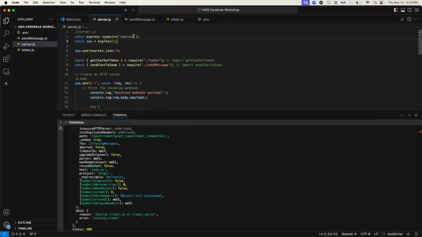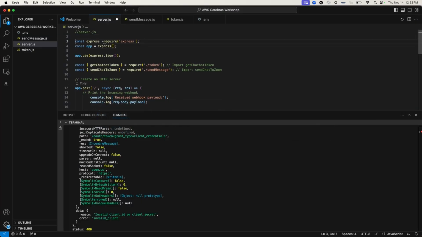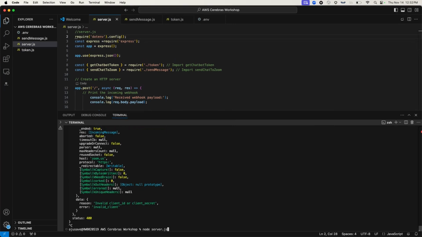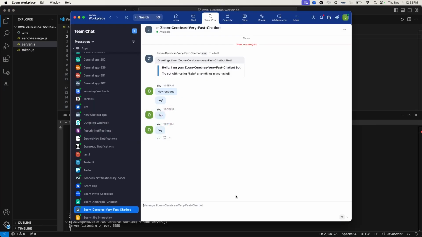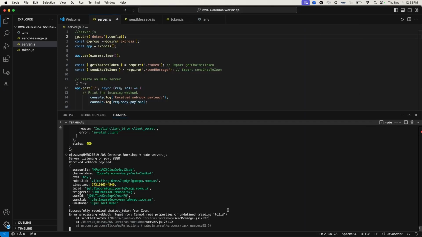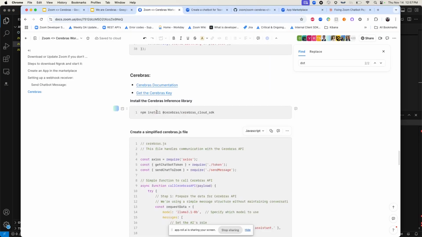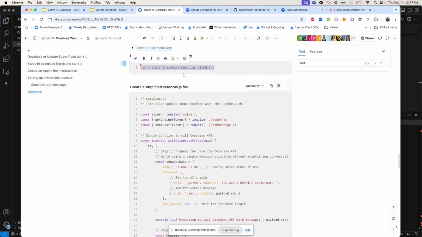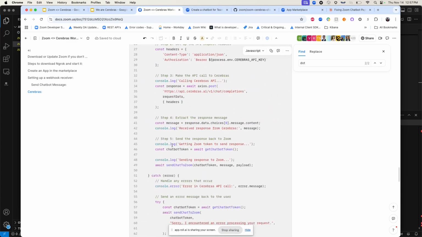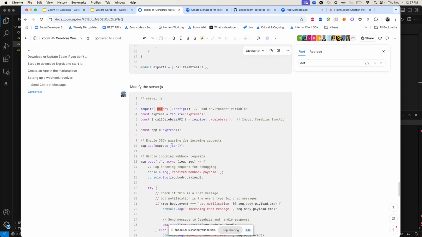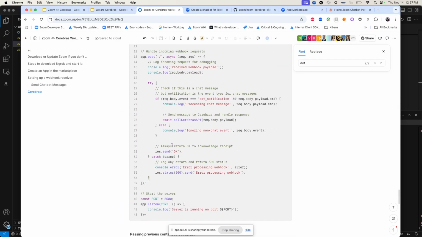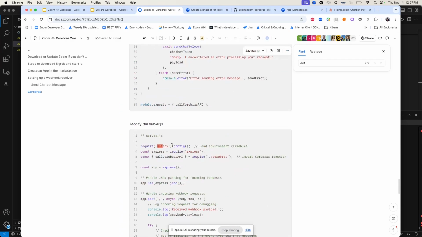You want to import .env, or else you're going to get the error which says invalid client ID client secret. Again, just follow these steps like npm install Cerebras, copy this file as it is, and then modify your server.js. And your bot should be able to respond back.